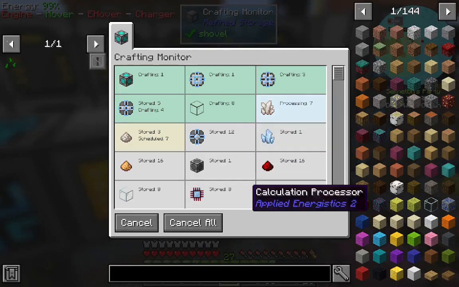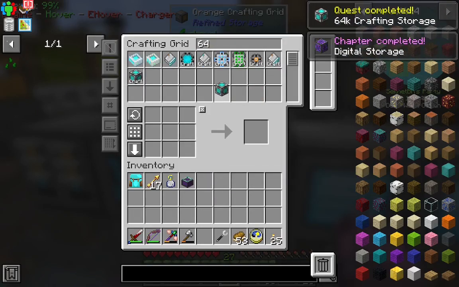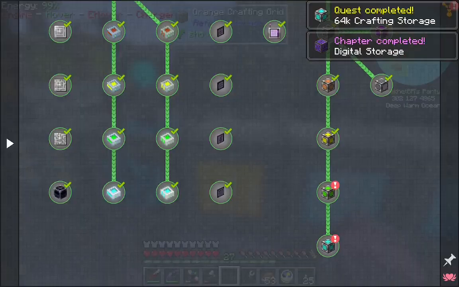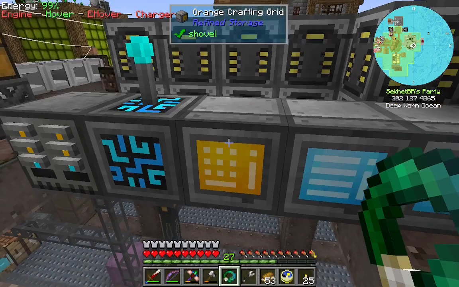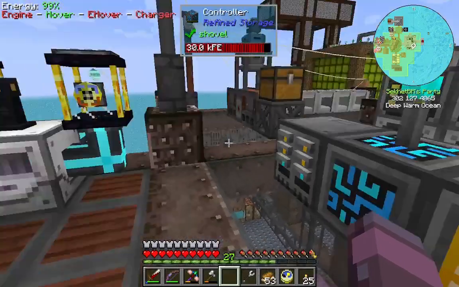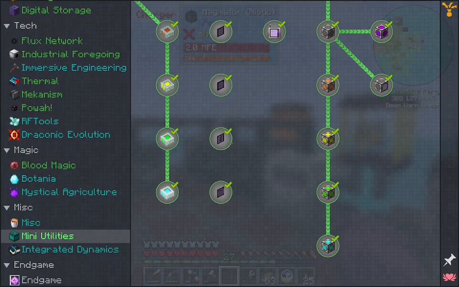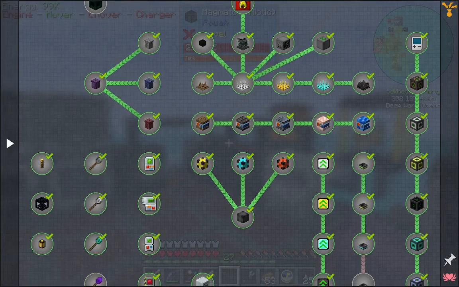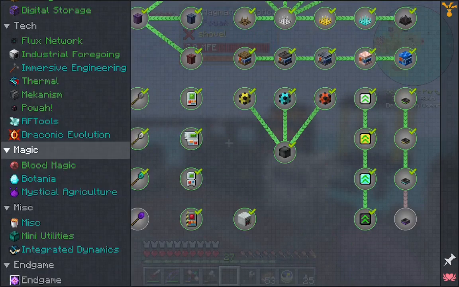Let's see how this thing is coming along here. That should do it. Okay, big ding. Let's clean up the rewards. A couple more rings and a sash. I'm sure all that's fine. So what we have left are the immersive quests. RF Tools, Draconic, we've got a little bit of Botania. Some of these miscellaneous quests. Oh, of course, the power pots are the last things there.